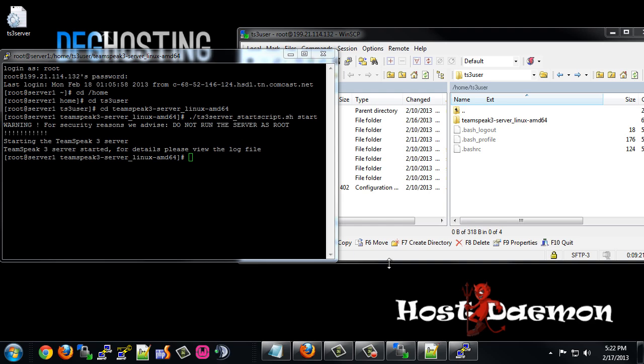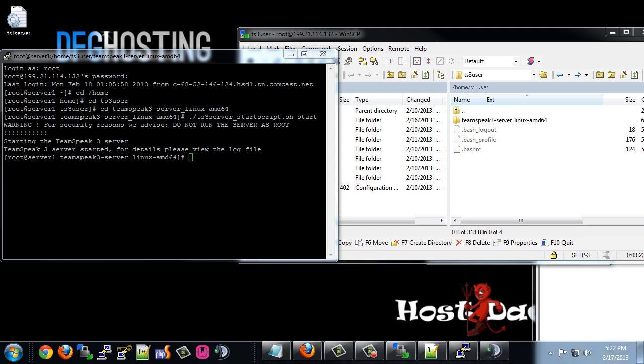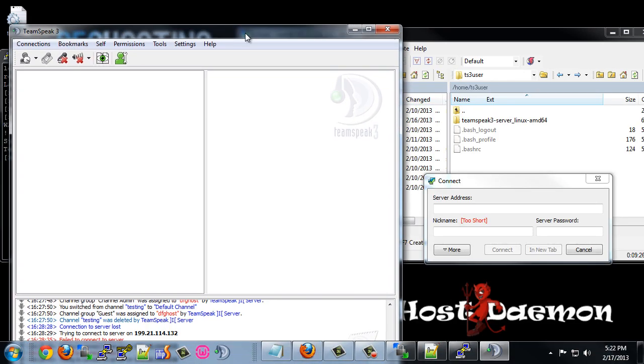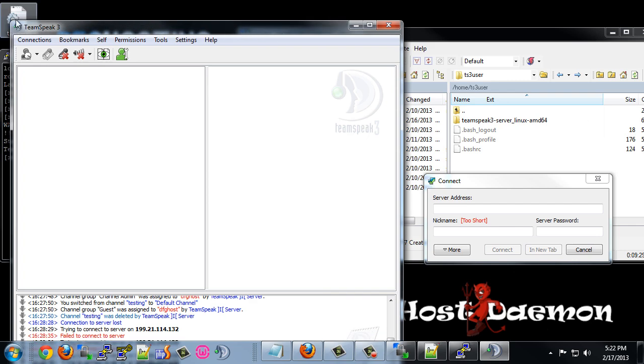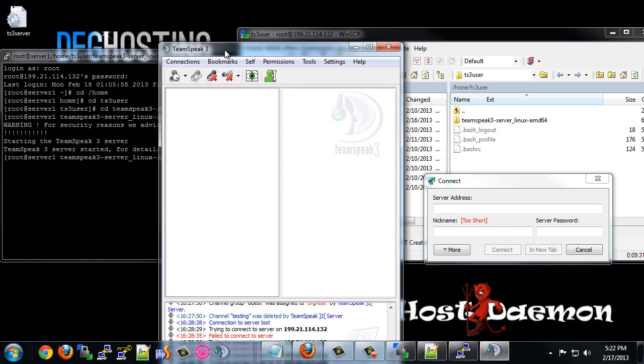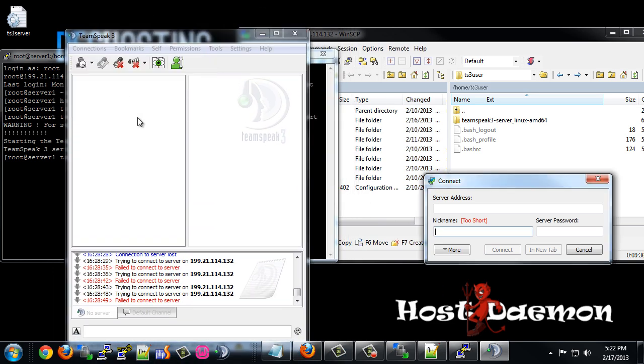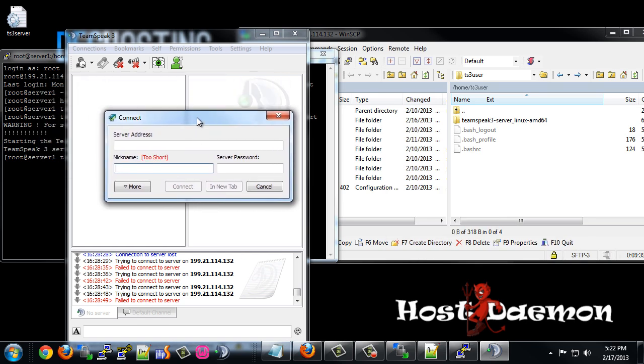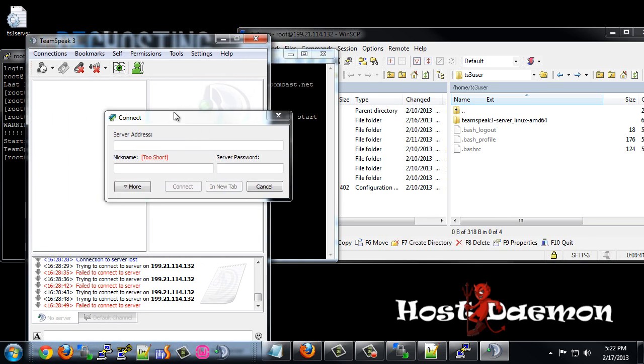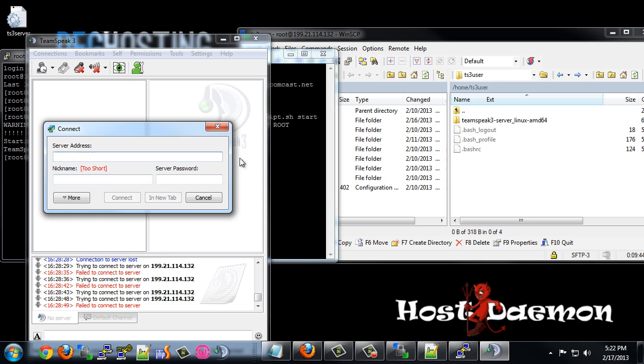Now we can go ahead and open TeamSpeak. And let me get that all the way on my screen over here. Now we're going to go with that, that'll be my password.